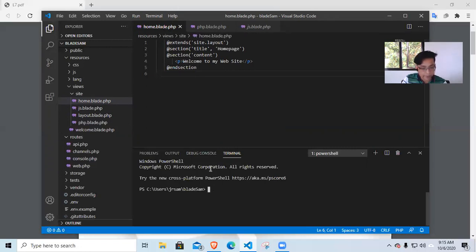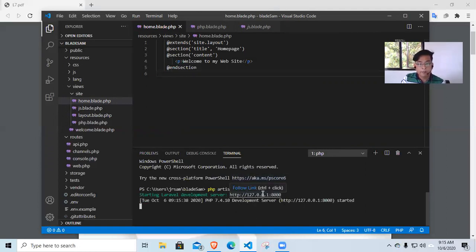Now let's open the development server. So php artisan serve. Okay.